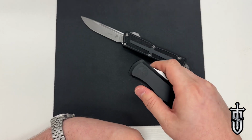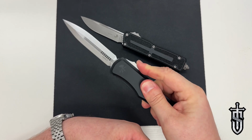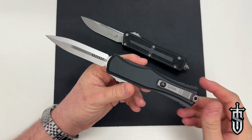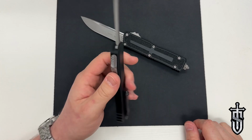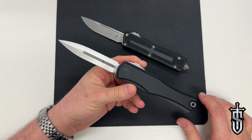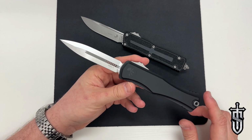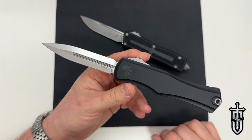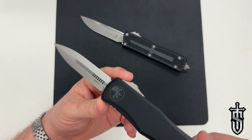That double spring drivetrain is on this model as well. Index finger deploy, if that's something you're into, which I'm not quite sure you would be, but you can. The traditional rollerball clip that's come on the previous generations of the Hera. By the way, I forgot to mention, both of these knives are going to be the new M390 MK, which is a Böhler blade steel, M390 being one of my favorite versions. You can see the Hera 2 stamp work on there. Deep engraving here on the front body of this knife is gorgeous.